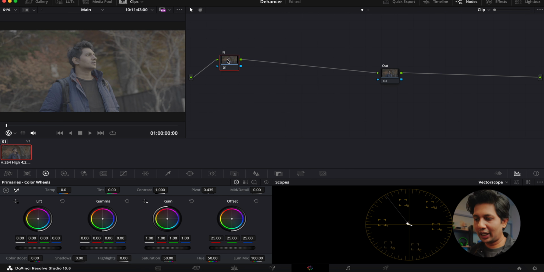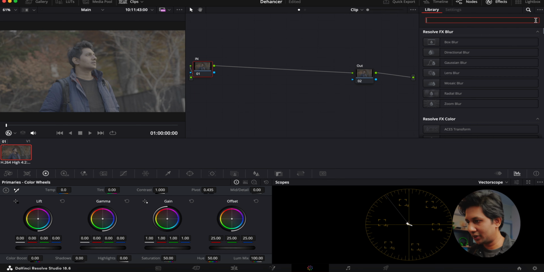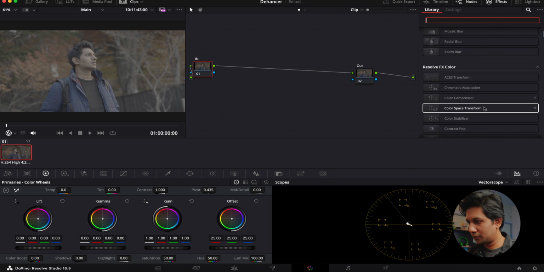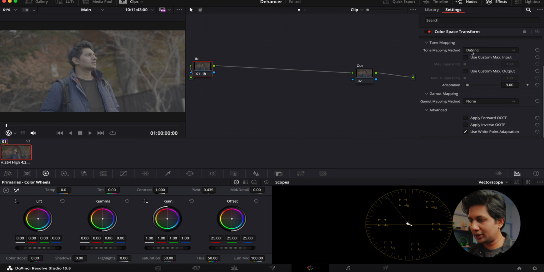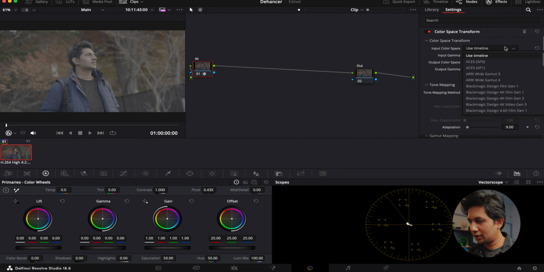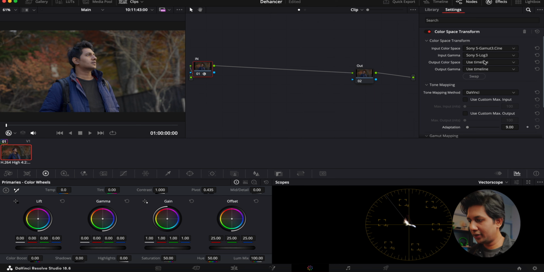In my in node, I'm going to convert this into DaVinci Wide Gamut color space, which, just a sec, I'm gonna show it. So let's drop a color space transform. Use this Sony S-Gamut3.Cine, S-Log 3, DaVinci Wide Gamut, DaVinci Intermediate.